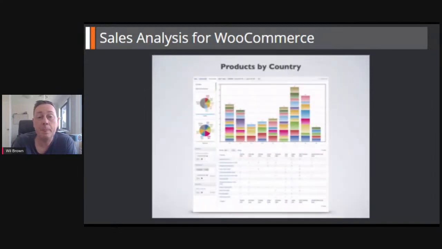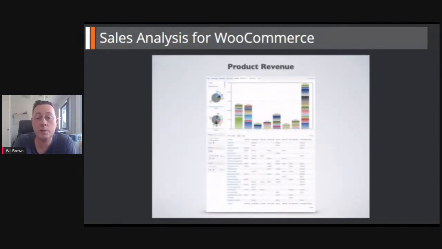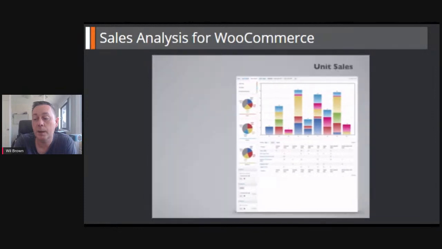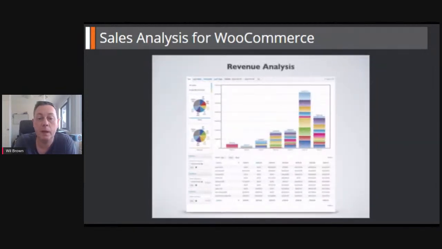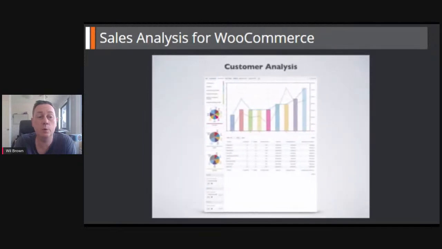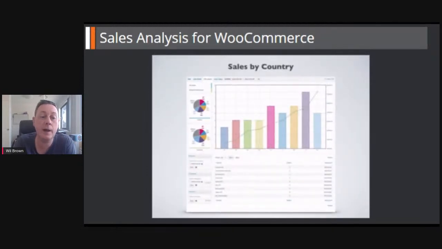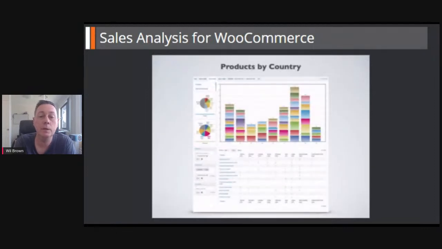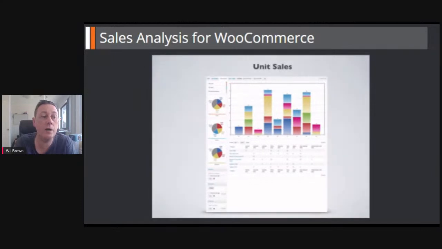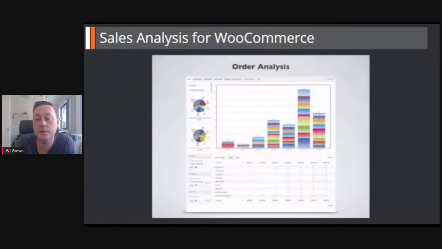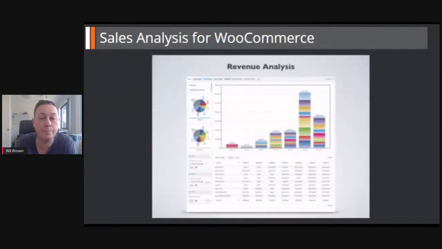It's a premium plugin, about $130 US, so you can convert that into whatever money is in your country, your region. But it's probably one of the best WooCommerce analytic plugins that I've come across, and I've tried a few. You can really view your store data in graphs, charts, and you can export it out to whatever systems that you like as well.